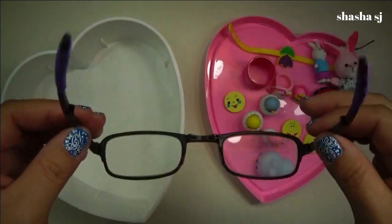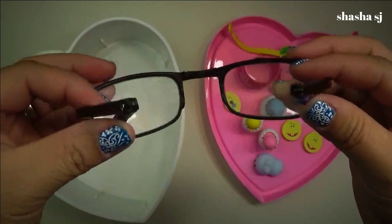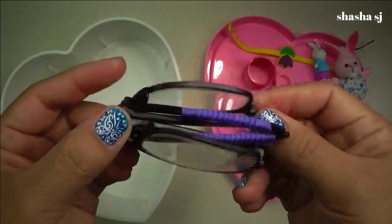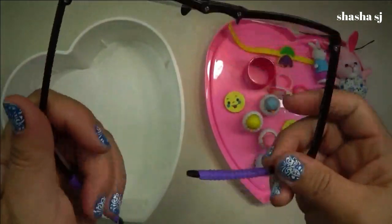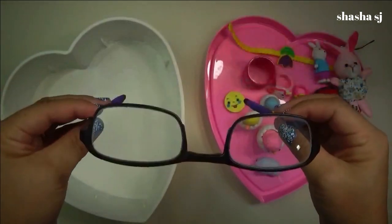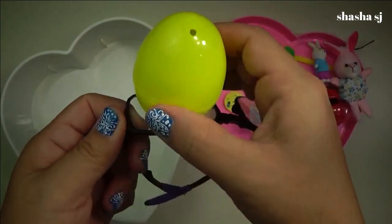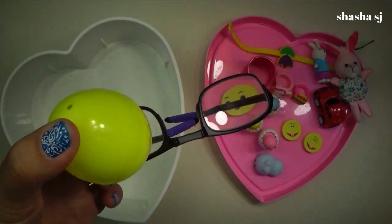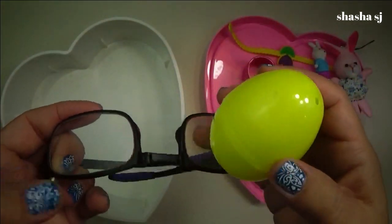This is the cutest thing, and then it folds, you guys. Look at that. Ta-da! Look, it's a glasses. It's a reading glasses, I think. Super cute. We should make something from this, like from the egg and stuff, you know. Maybe we should glue the egg down there, and then another glue on the other side, and I put them on.